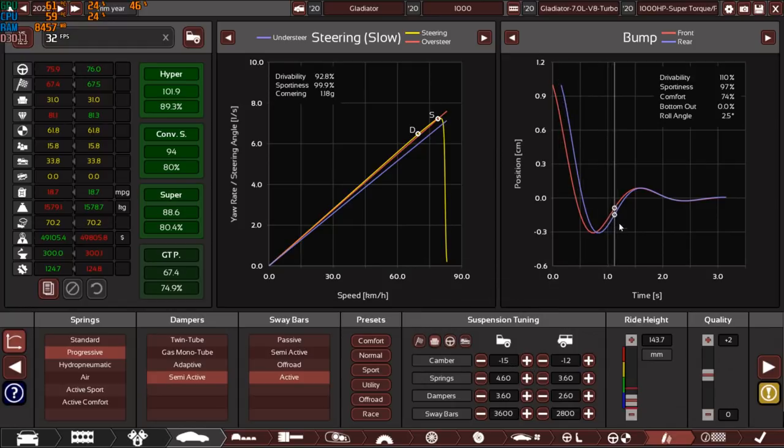Also, make sure your dampers, this is the damper graph for when your car goes over a bump, make sure those two lines are overlapping, on top of each other. This is the front suspension, this is the rear suspension, they will go over the bump together and then the car will be stable. This way, when they are overlapping, your car is much more controllable over bumps. And also make sure your roll angle is low.